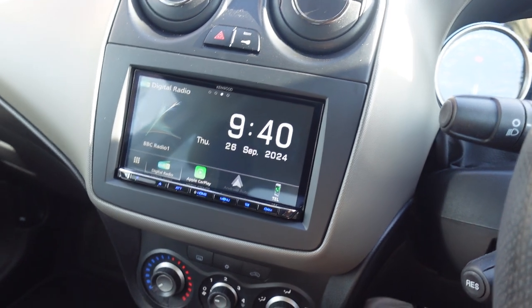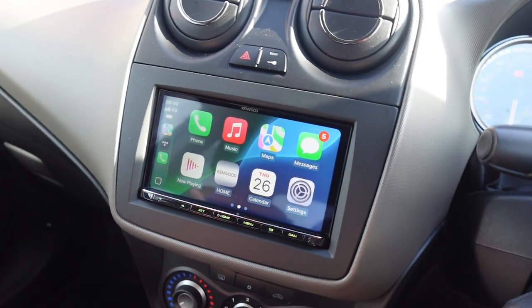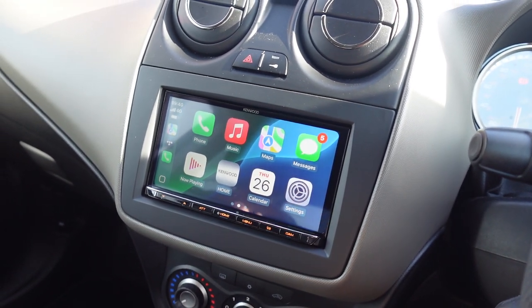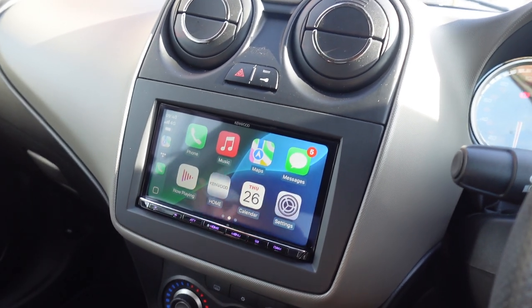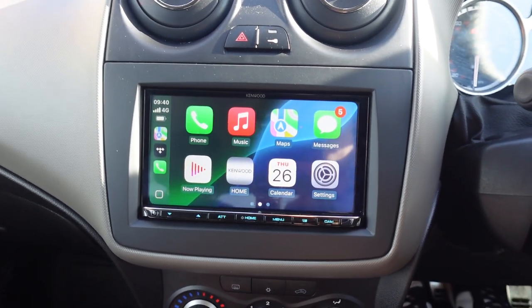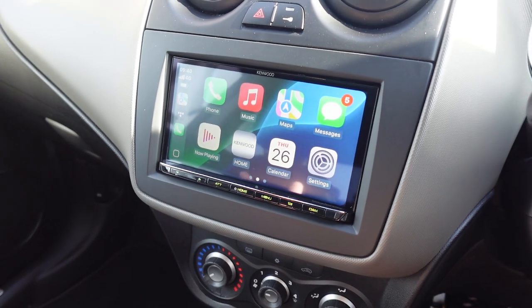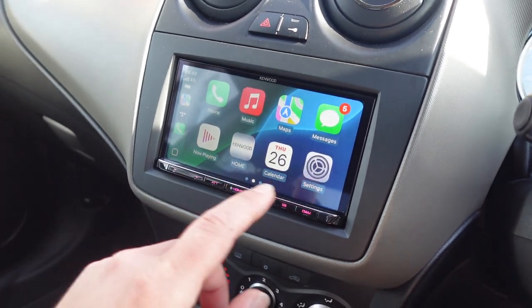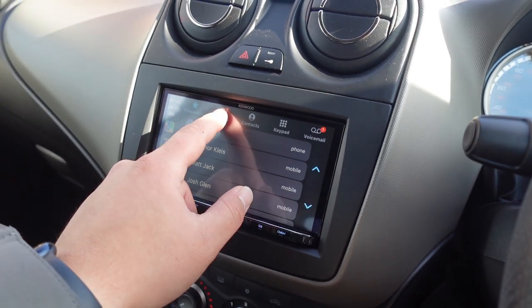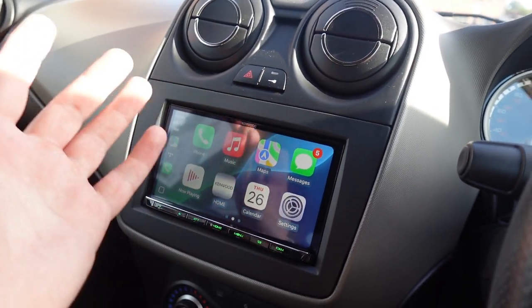Let's give you a little whiz around the stereo. Clicking onto Apple CarPlay, just going to boot into the CarPlay. If you don't know what Apple CarPlay is — everybody wants this — it is for your maps, music, your messaging; a much safer and easier way of using your phone while driving. Android Auto is very similar, it just works in a slightly different way and looks a bit different — looks more like your Android phone, as this obviously looks like an Apple phone.